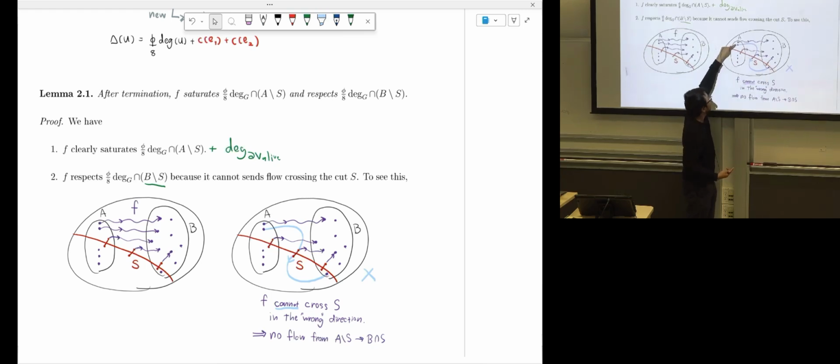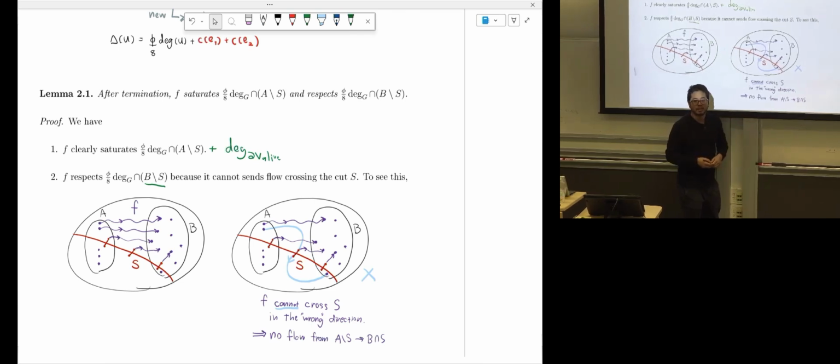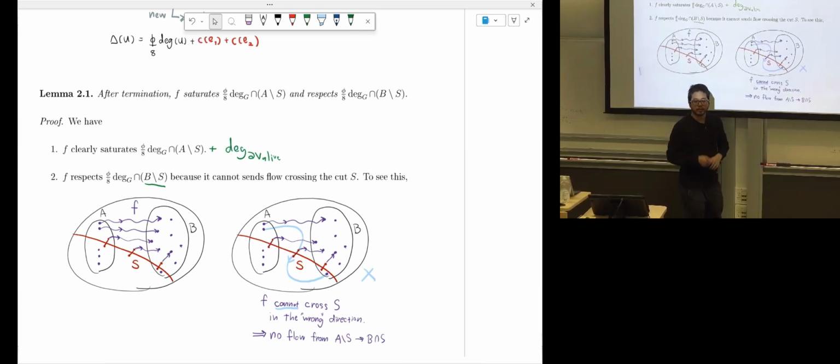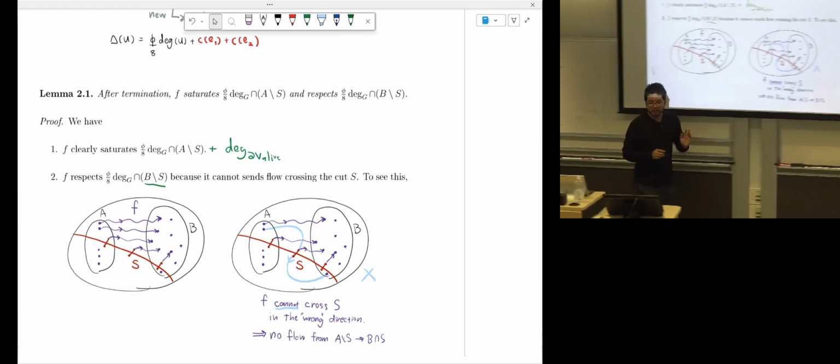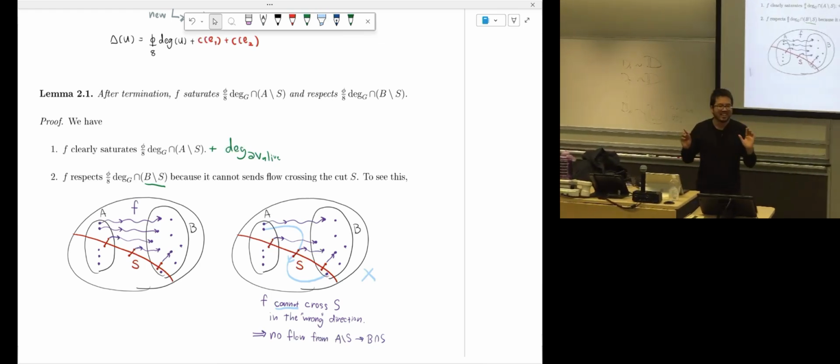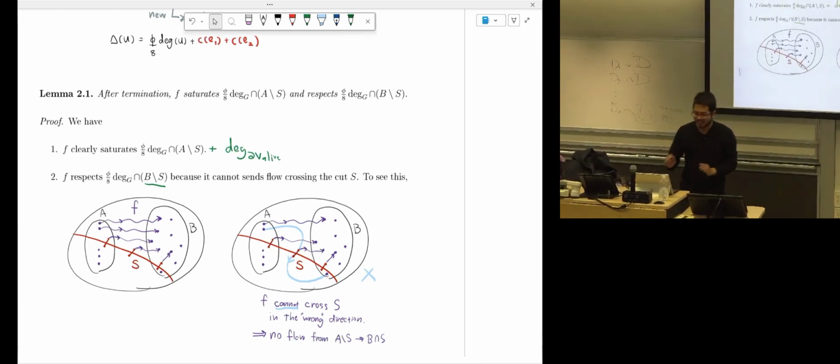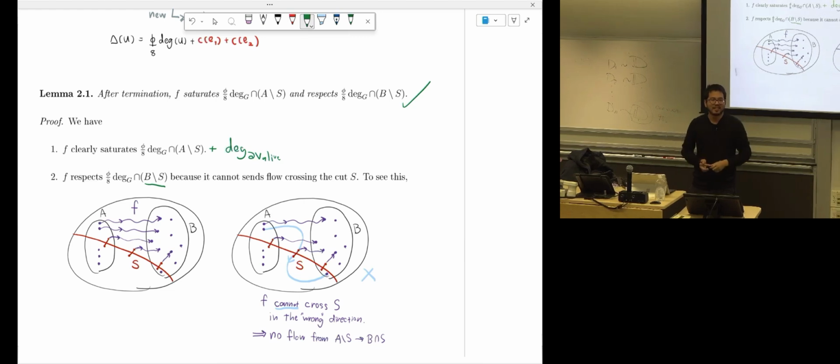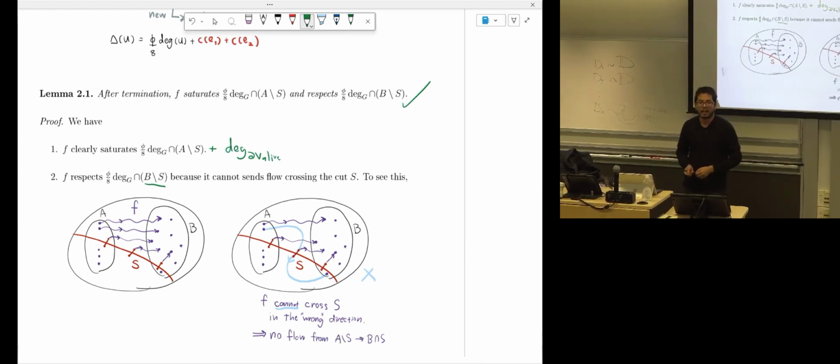To match from A outside S to B inside S, I need to cross S in the wrong direction. And that's not going to happen. We guarantee that doesn't happen. Okay, so it means that once we terminate, we are just done. Matching source and sink outside S is guaranteed.